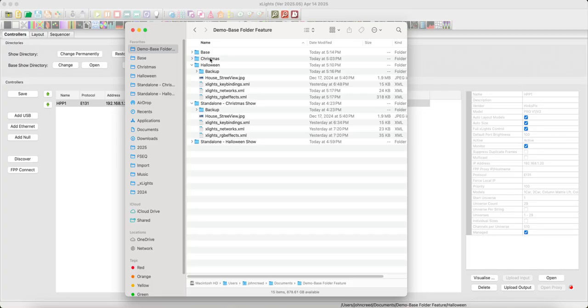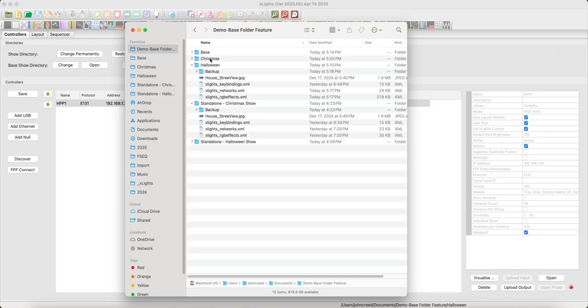After you get your Christmas specific props unlinked from the base folder, you can delete the common stuff out.